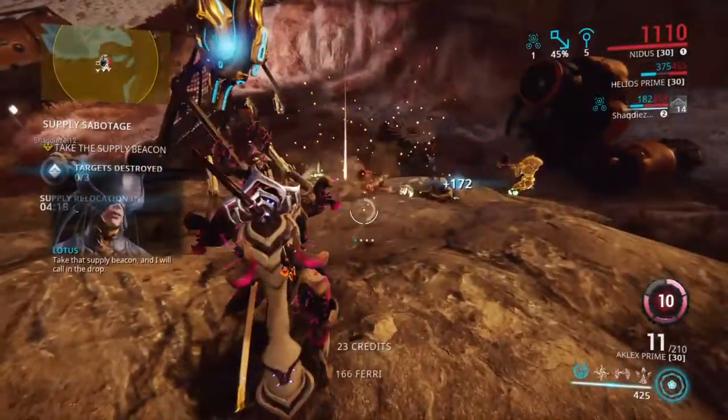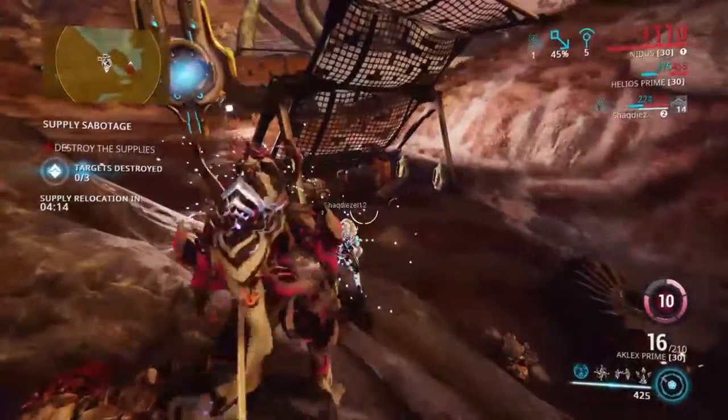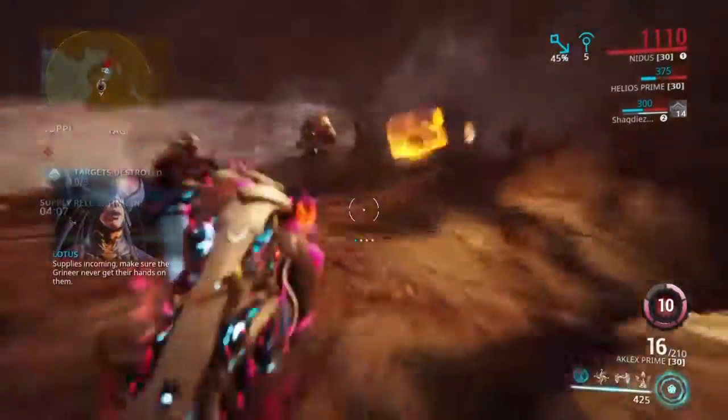Take that supply beacon, and I will call in the drop. Supplies incoming. Make sure the Grenier never get their hands on them.